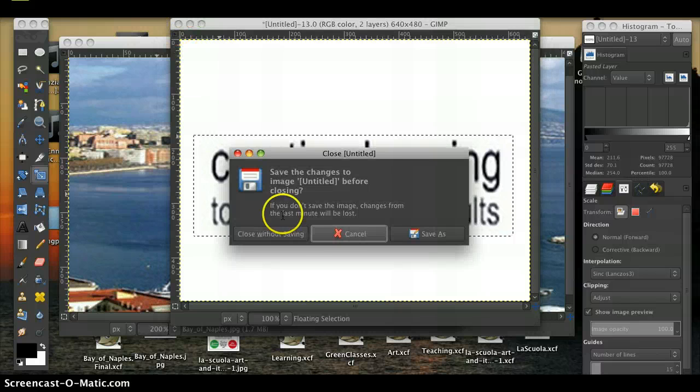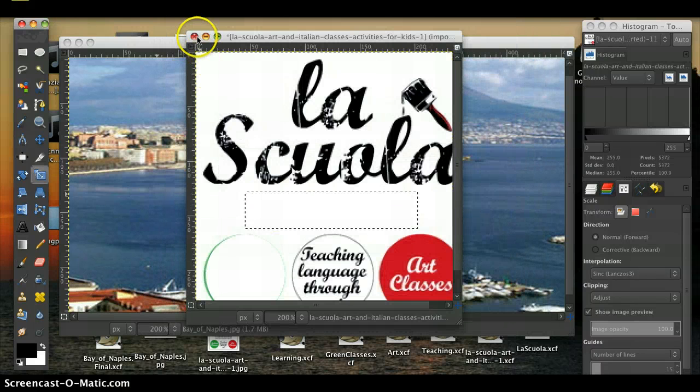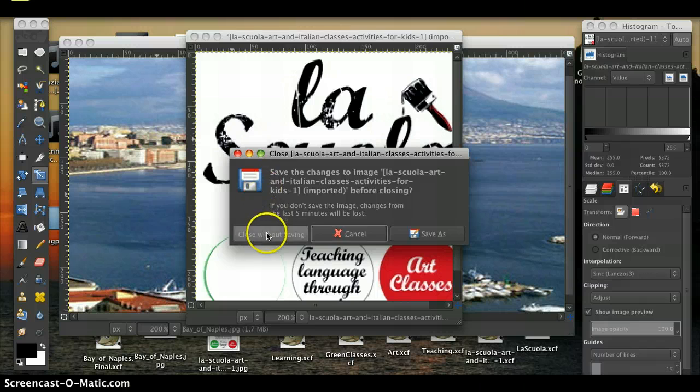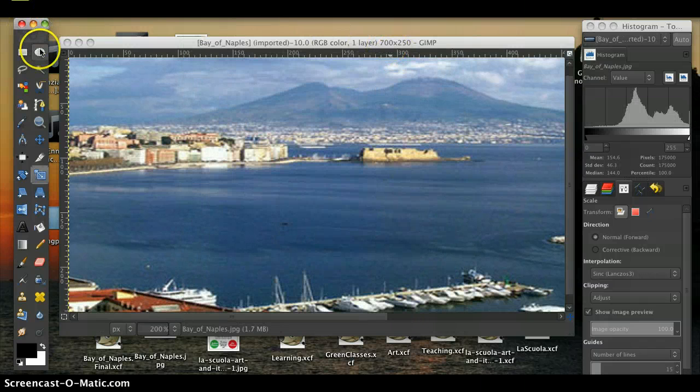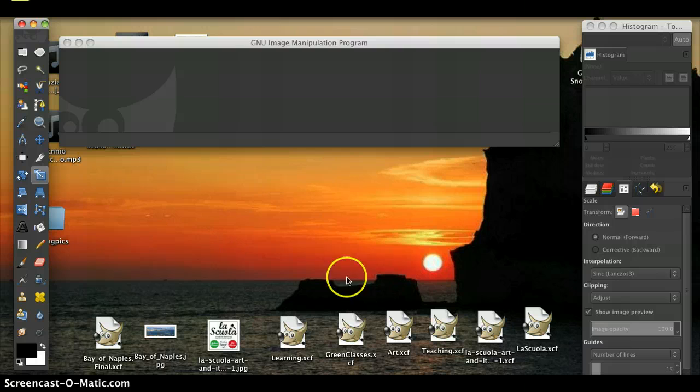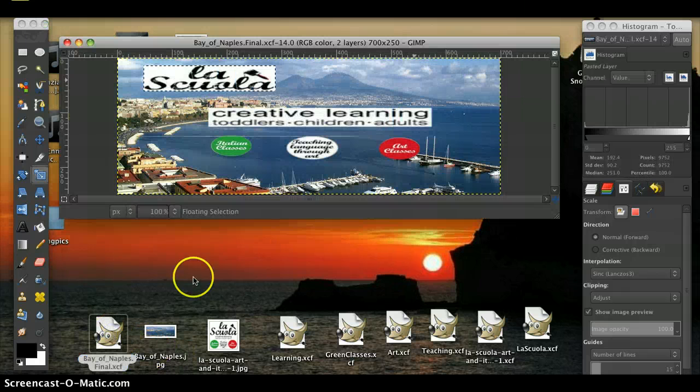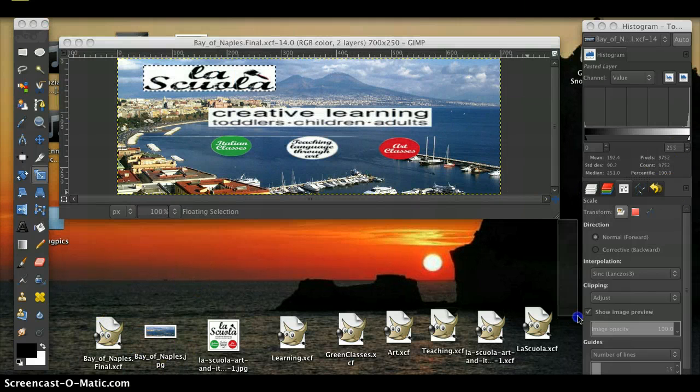So I'm going to close that out because I already have it saved along with my other resource materials. I'll close that without saving it, and I'll close this. And let's just take a look at the final project. Okay, here we go.